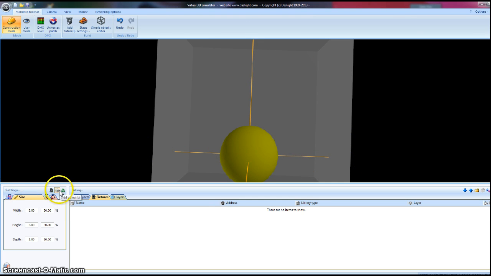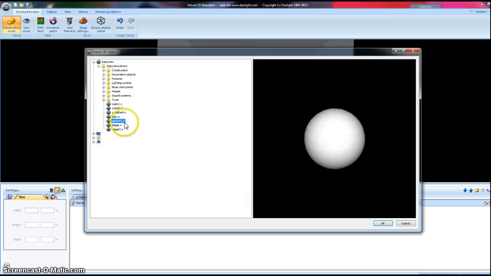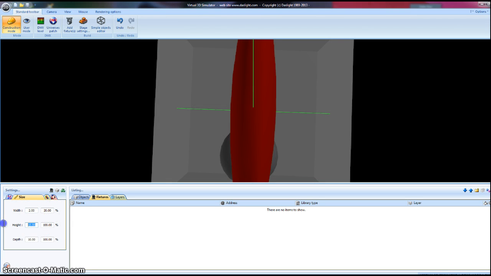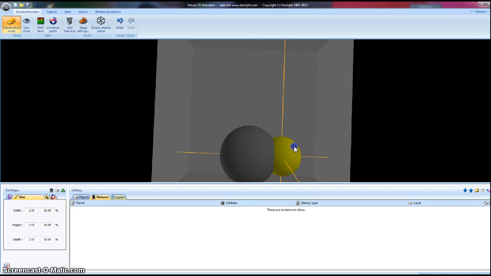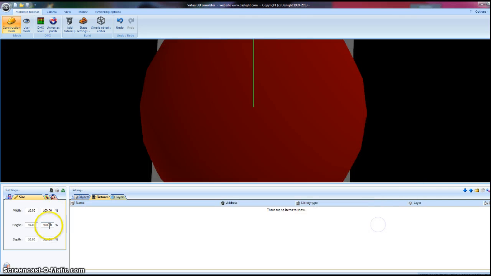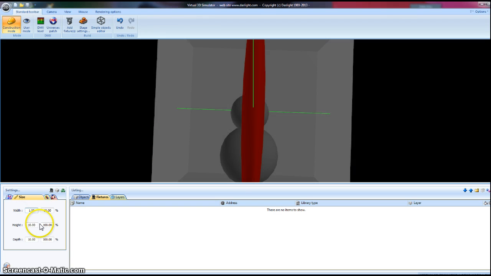So I'm going to drag another one in. Last one I just did 3 for size. This one I'm just going to go to 2. I can put this anywhere, so obviously it gives you an idea of what I'm doing there. And then I'll do another sphere. This time I'll just make it 1.